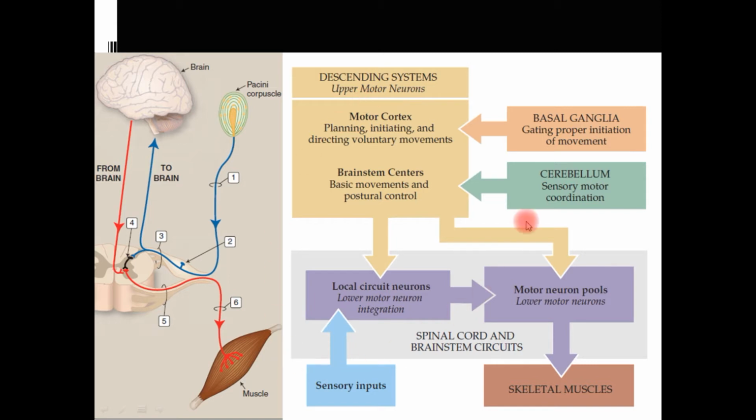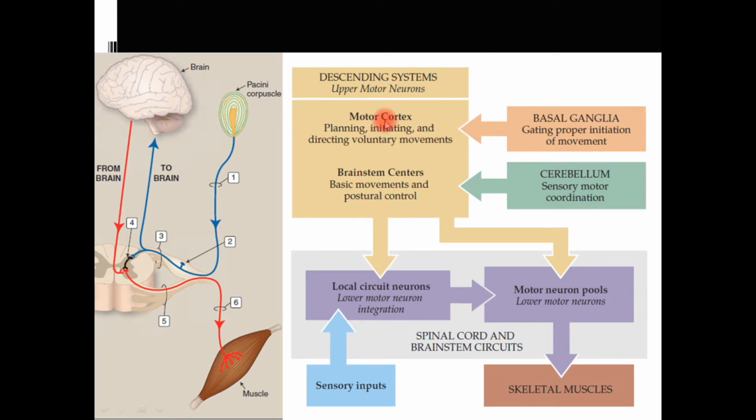This motor system is divided into various systems. Let us say this motor system, the main part or the starting part is the descending system, which is also called as upper motor neuron. What is this descending system? In certain areas of the brain, for example the motor cortex and the another part the brain stem, which consists of the midbrain, pons and medulla. So these areas of the brain contains cell bodies.